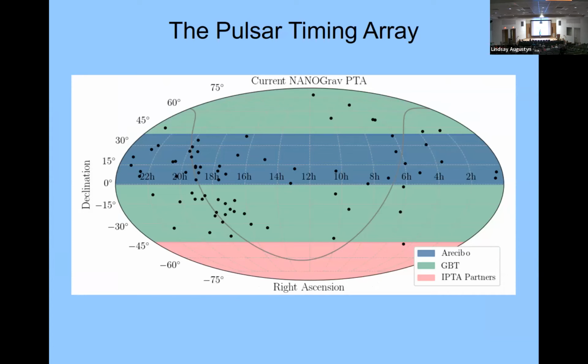We can observe some of the nearest clusters of galaxies where lots of mergers are happening. And even though we haven't detected anything, we've been able to make statements. For example, that in the nearby Virgo cluster, there are no supermassive black hole binaries with a mass of 1 billion solar masses. And that's interesting because we know that there are individual black holes out there with masses of 10 billion. So we're not making these constraints just because we haven't detected anything yet; they're actually astrophysically meaningful. So a few 100 million light years in this direction, and maybe, I don't know, 30 to 50 in this direction right now. And over time, as we observe more, we get farther and farther out, just like LIGO does.